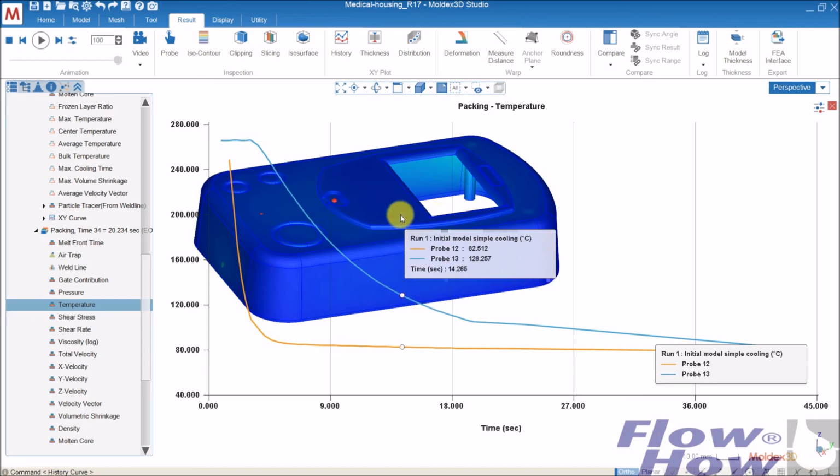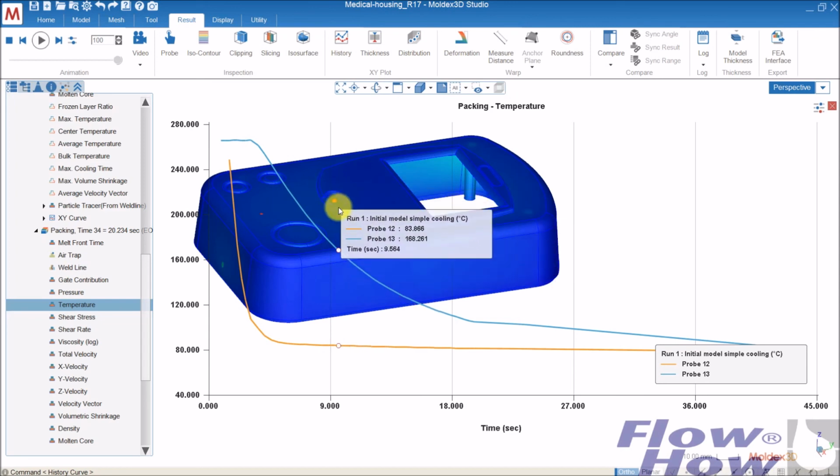You could also export them from your CAD system as an IGS file, and then import them here in Moldex and give them attributes as probes, so you're 100% sure that the location of the probes is in the correct position.